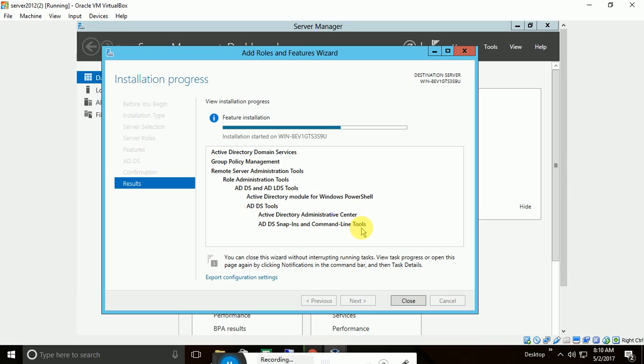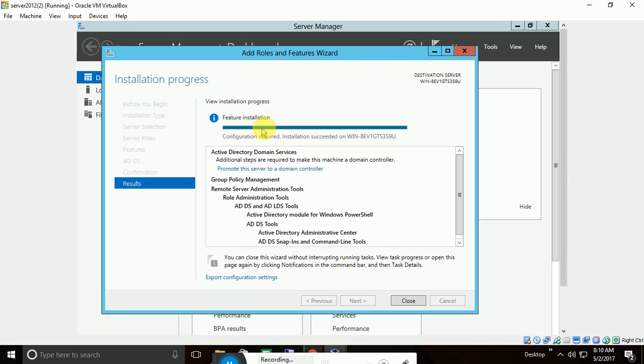All these snap-ins and features will be installed with Active Directory. You can see here progress bar is completed.